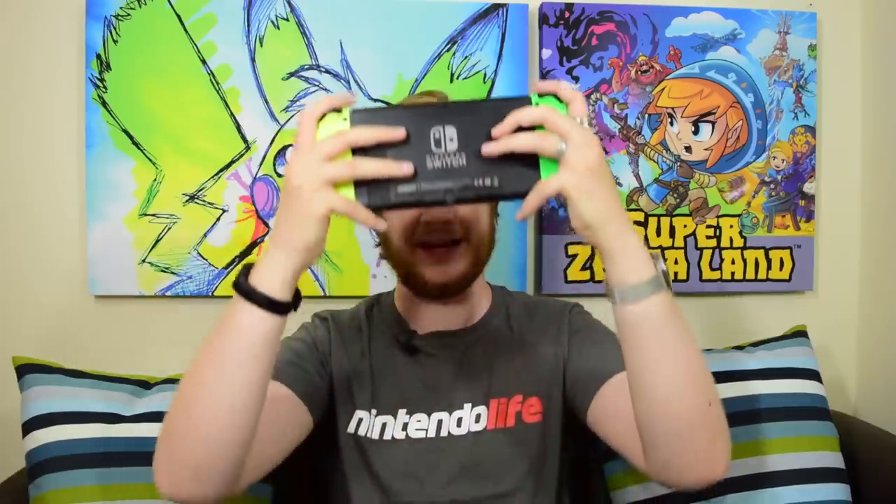When I gave it to my fellow large-handed friends, they all agreed that this is pretty bloody lovely. At the end of the day, it's going to come down to personal preference. If when you're using your Switch in handheld it feels a little bit small and the straight edges of the Joy-Con are a bit wonky and you can't really get comfortable — and I end up gripping it with my little fingers under here — then this could be the one for you. You just slide it on like thus. I really like the fact that it is nice and easy to get out of the grip, because obviously you can't use the dock with this attached — it just doesn't work.